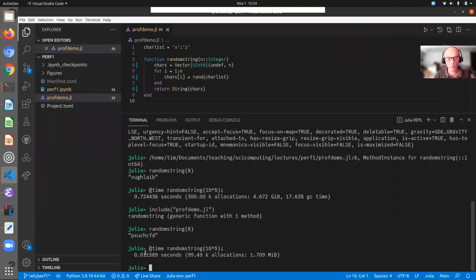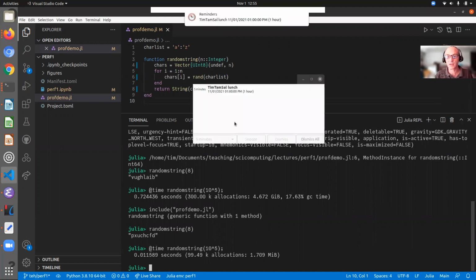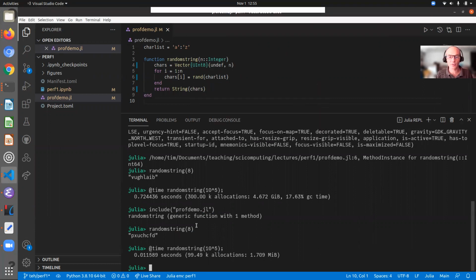We've already improved the performance of this code, something like 80 times or so. So that's already a massive improvement, and we got the information we needed to do this from profiling. So that's really cool. But there's still quite a few allocations here, right? So maybe we should do it again.